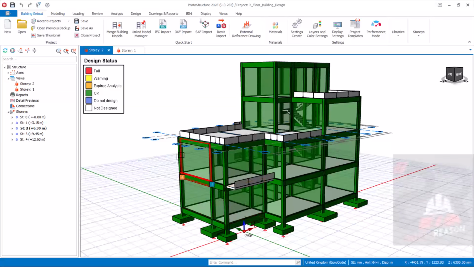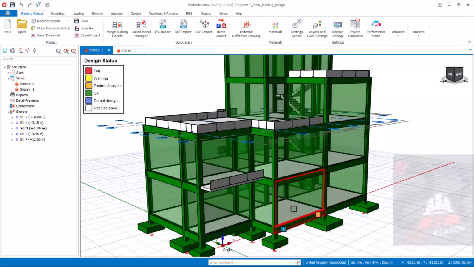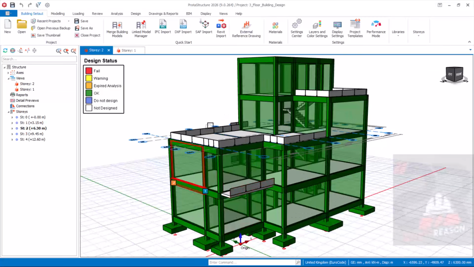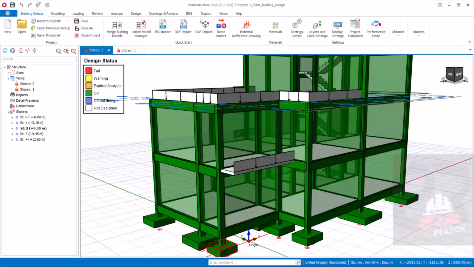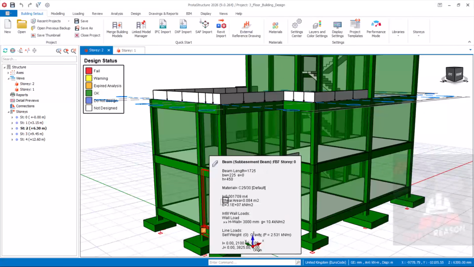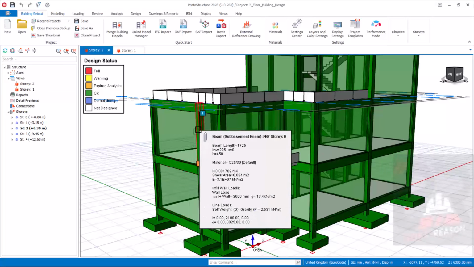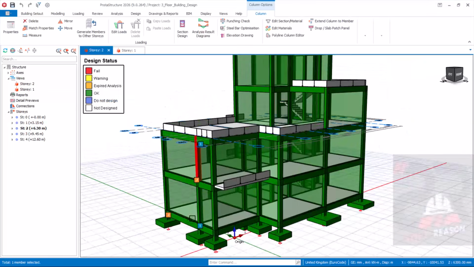So this is a residential structure. I have done this structural analysis and design, although I have not optimized the members yet. So let us look at one of the columns here. Let's see the design reinforcement in the column. I will select this particular column, and then I will navigate to the section design.